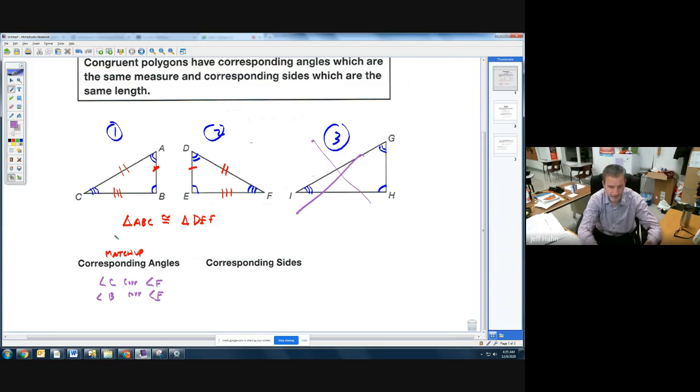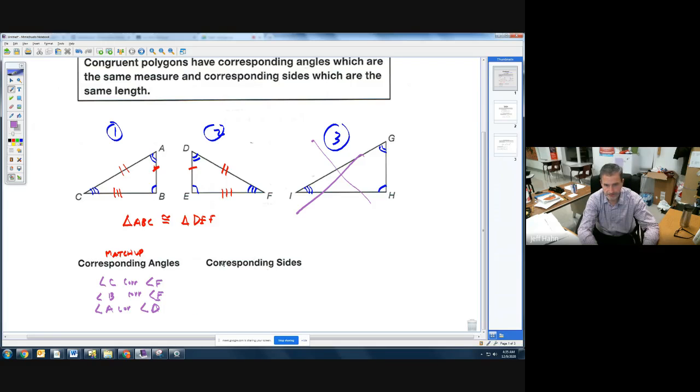And remember, we can put just a single letter here. Usually when we name angles, we have to label all three, but in a shape, you can't really mix up angle C. It is the only option you have for that. So that's why we can do that. And then angle A corresponds to angle D. Sorry, my D is a little goofy there.